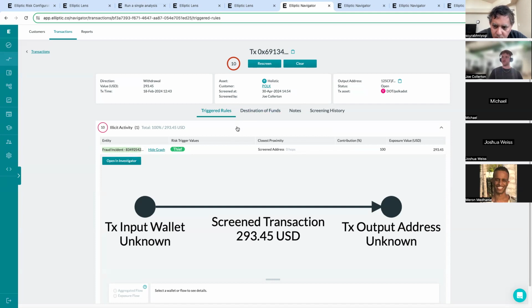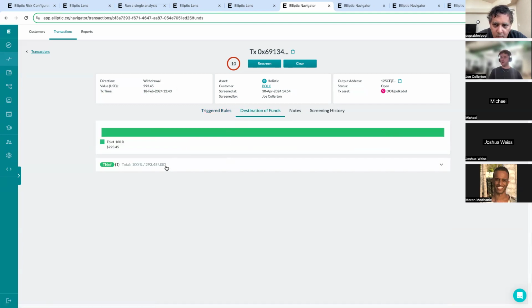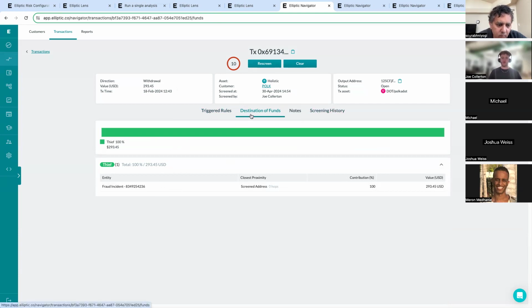This is a transaction that we screened, which is a fairly recent one. When we're looking at where the funds were ultimately sent, we're screening the counterparty in this case, and we've identified that the funds have been sent to a wallet that is linked to this fraud incident, which has been registered in our database.